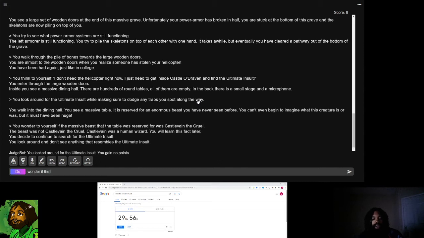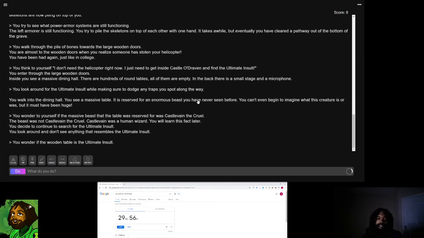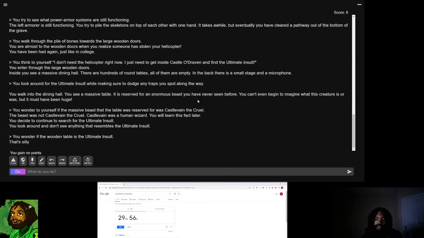I'm gonna wonder if the wooden table is the ultimate insult. Like, it's just a piece of wood, but what if you use that wood to make something? Right? Like, what if one of the pieces of wood on the table is the ultimate insult?